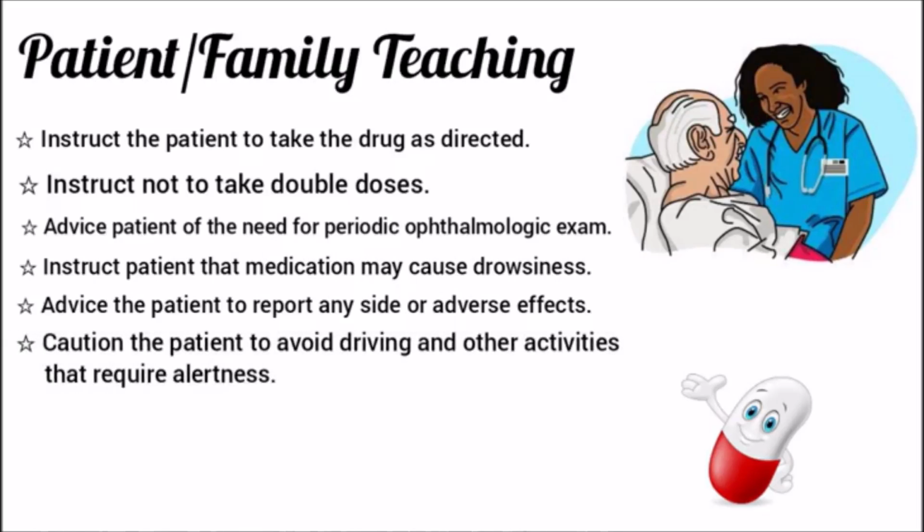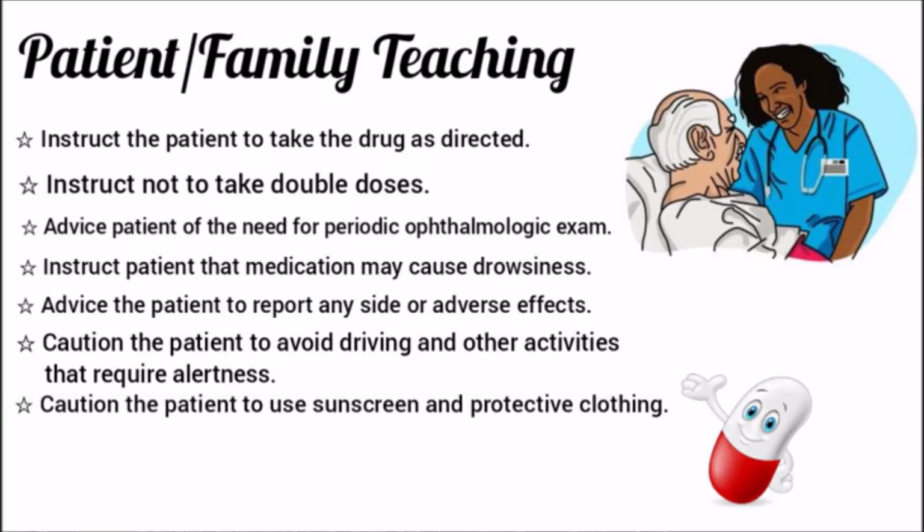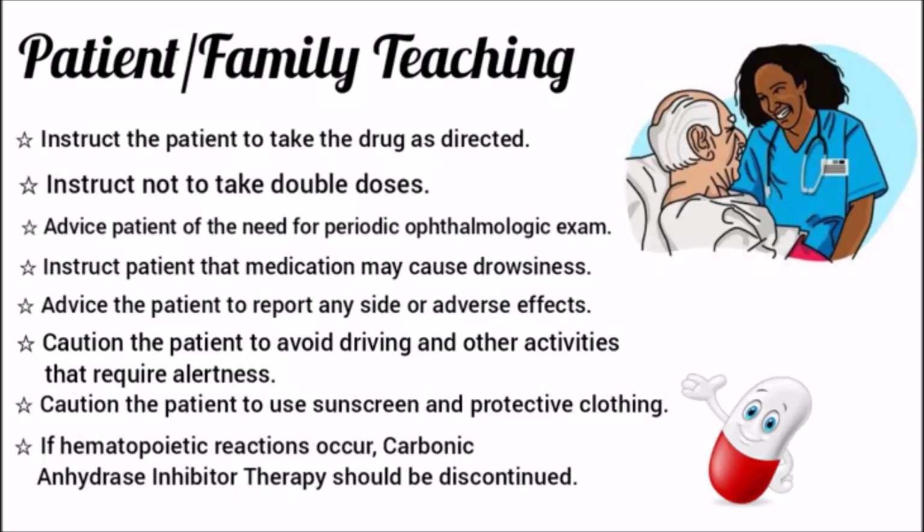Caution the patient to avoid driving and other activities that require alertness until response to the drug is known. Caution the patient to use sunscreen and wear protective clothing to prevent photosensitivity reactions. If hematopoietic reactions occur, such as fever, rash, or renal problems, carbonic anhydrase inhibitor therapy should be discontinued.